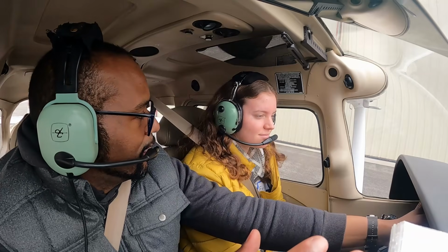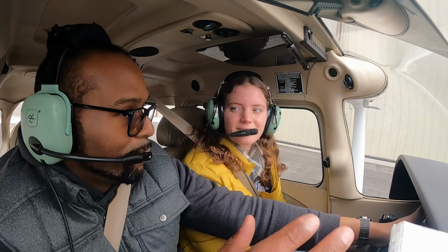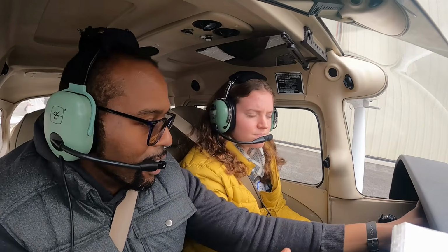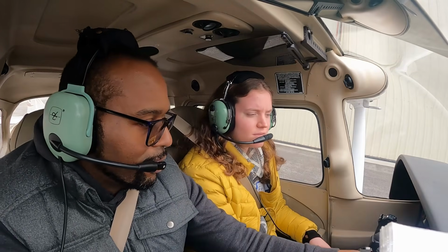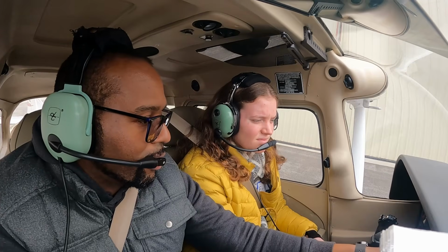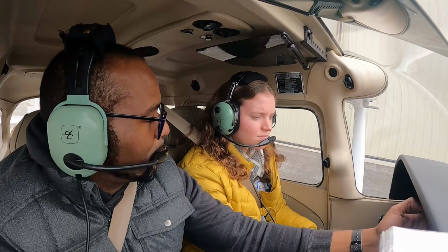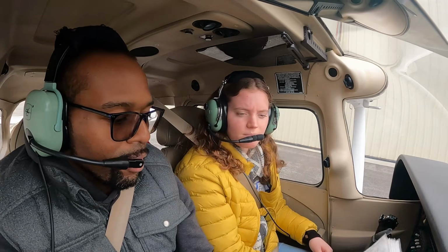I don't want you to stare at this, because this is what gets people. You'll fly very nicely looking at this, but you miss out on looking outside, which is more important. This is an artificial representation of what's outside. And this side portion here is your VSI, the rate at which you're climbing or descending. It tells you 100, 200, 300 feet per minute, and vice versa in the opposite direction. Make sense? Yep.